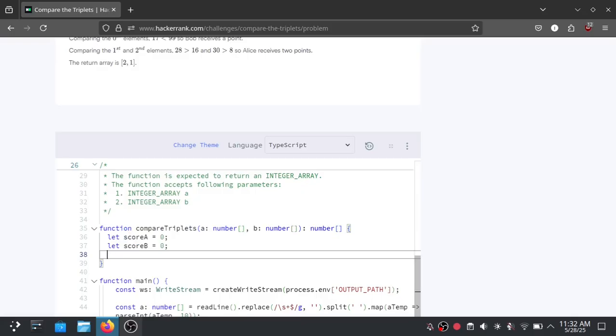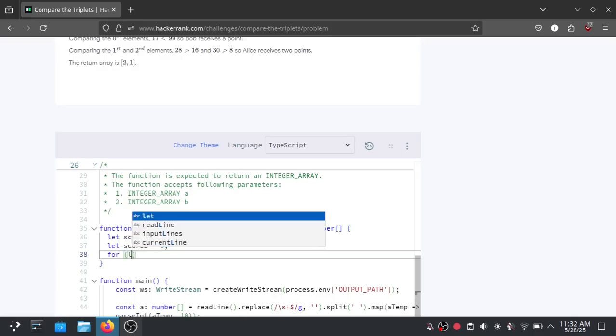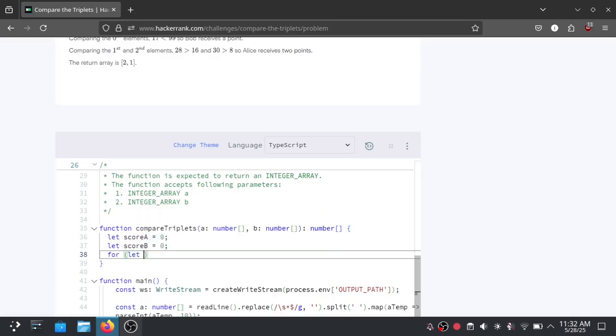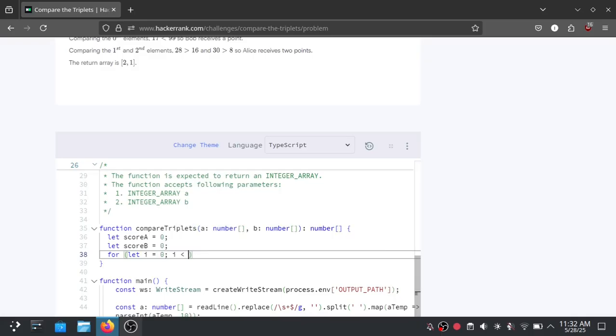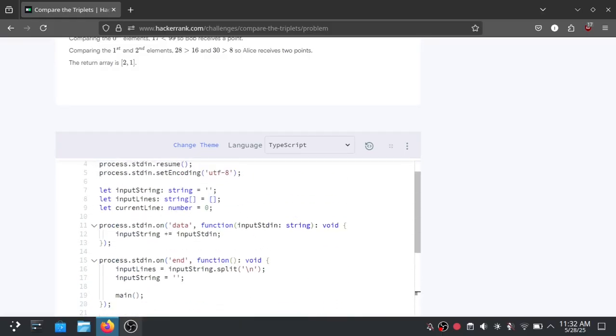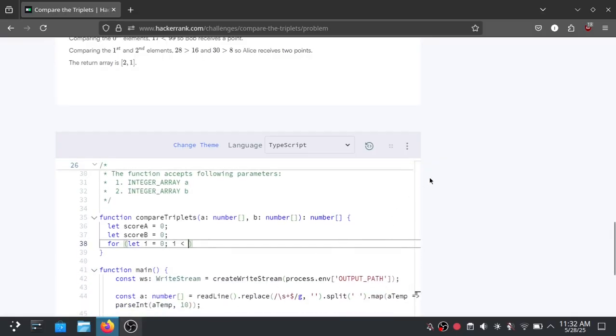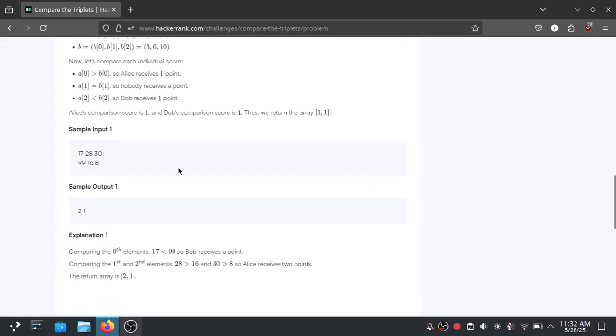Let's do this by using a for loop. We declare i as 0, and as long as i is below the length, this is the fundamental of the for loop, and both of those arrays have the same length.